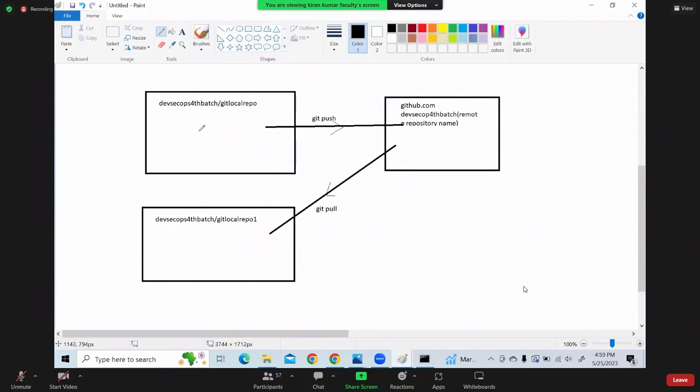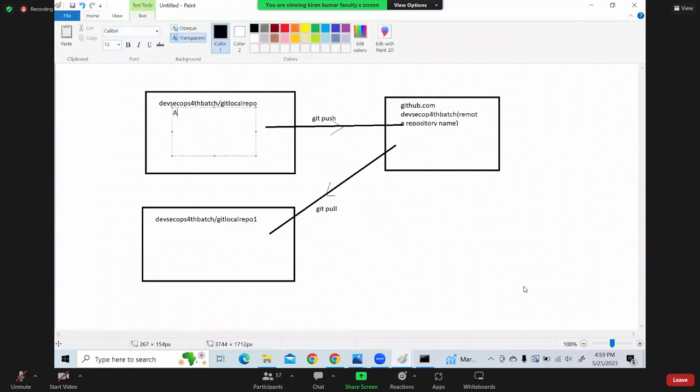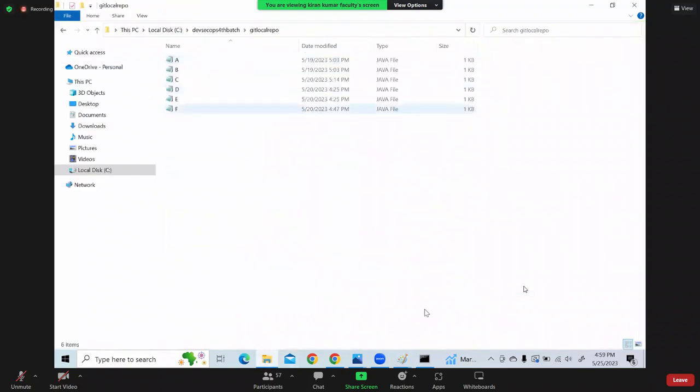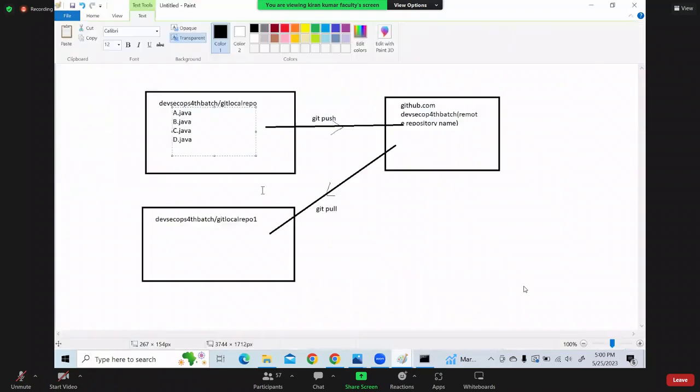So what are the files that are there here? Say a.java, b.java, c.java, d.java, e.java, f.java.